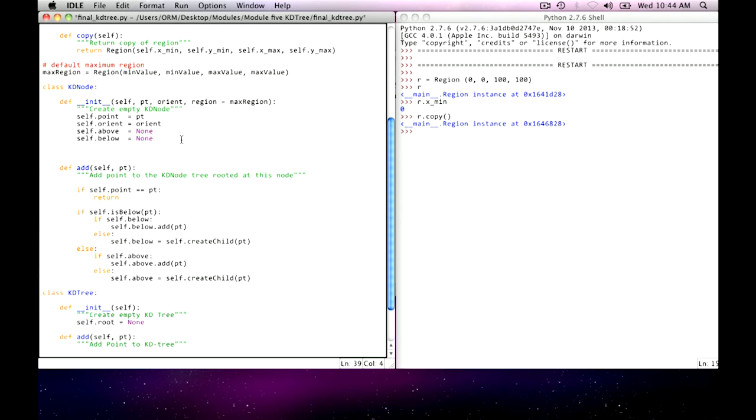If we had been doing this code in a bottom-up fashion, this would have been the first method that I would have started. But we did it in a rather top-down fashion, and so once I get this code working, the create child, then I'll be able to demonstrate the add, and then almost like magic, the whole thing will be implemented. Creating a child says I've got a point.